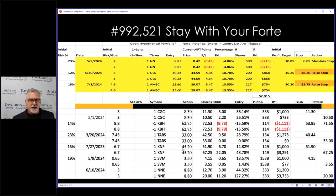I'd much rather have a stock like KNF that we rolled for months and months and months and did really well. And I obviously had. It'd be great if it continued on and rode for years, okay? As opposed to a kind of bottle rocket, flash in the pan like the NNE. But anyway, long story, the point I'm trying to make is you could see based on these numbers, knock on wood, we've done fairly well as of late.